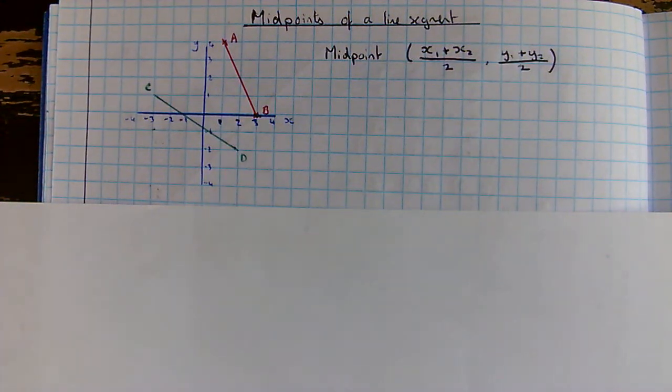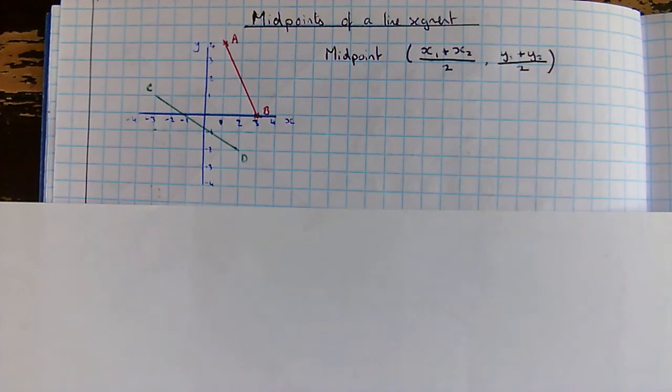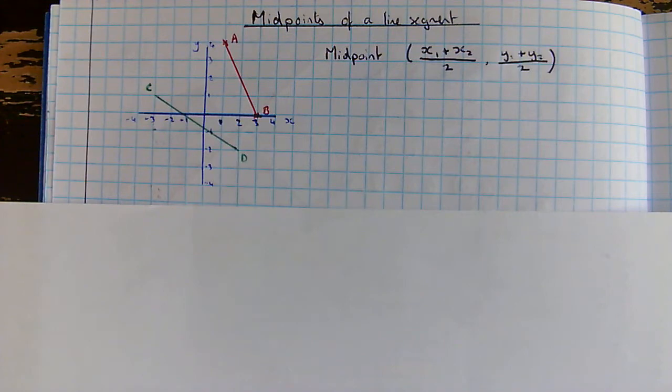One of the strange things in maths is that the definition of a line is something which is infinitely long. So you can't have the middle of a line. A line segment is part of a line which has a starting point and a finishing point, and that does have a middle. So in this skill we're looking at how we find the middle of a line segment.